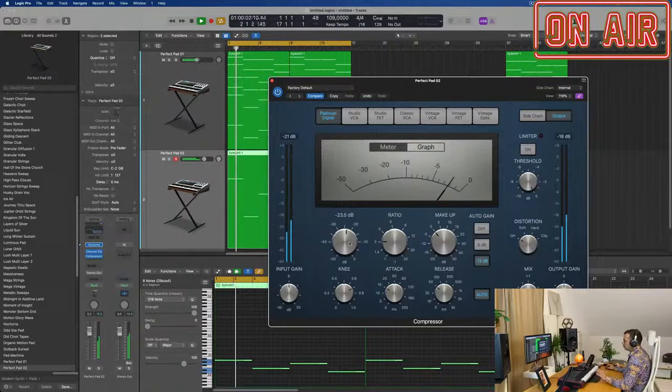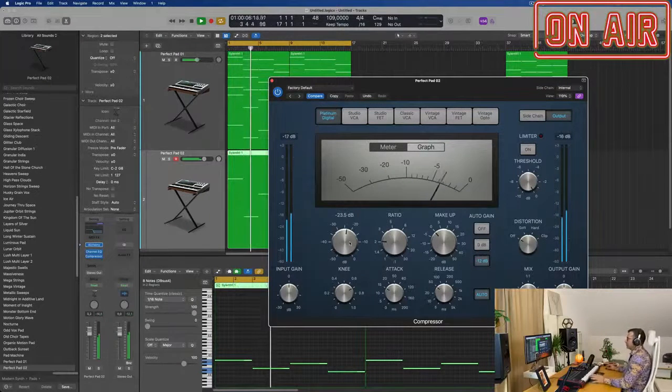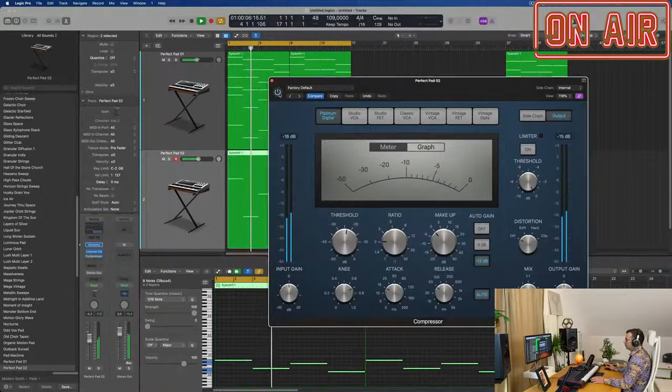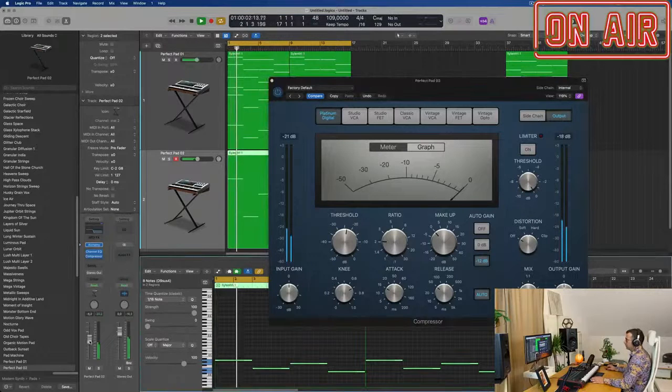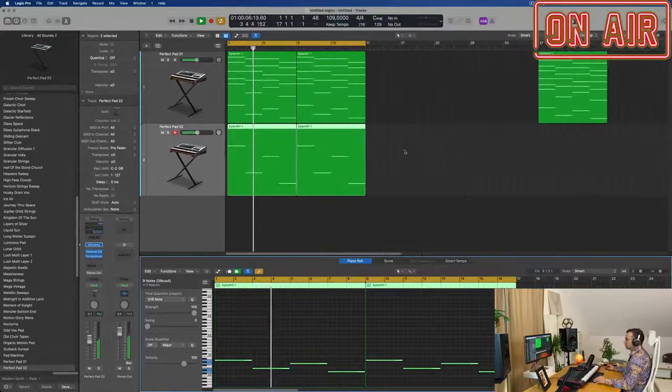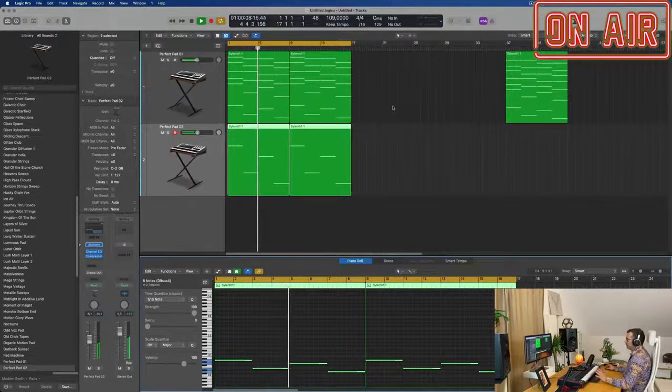What I want to do now is just to contain it a little bit, to try to make it a little bit thicker so it doesn't spill over everywhere. Give it presence without the compressor. It's there. Definitely not as present. I think a piano would be cool in there.